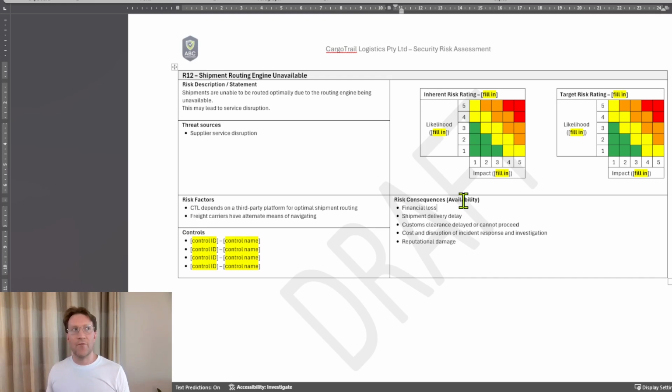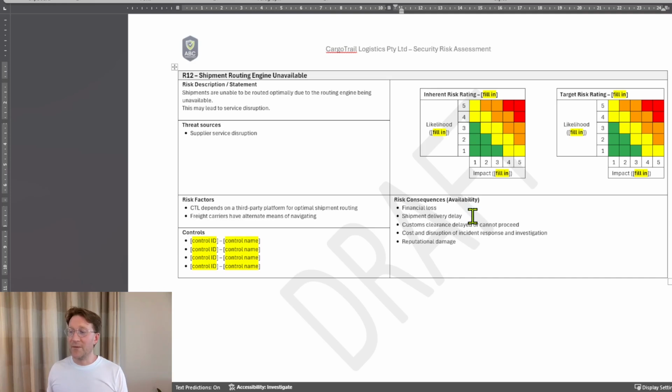Because we would have suboptimal routing, we could face some financial loss because we have increased, say, expenses from freight carriers if they charge us on the fuel that they use, for example. So we could potentially have, depending on the contracts between our customers and CTEL, financial losses if we don't deliver as quickly as we promised because we end up being delayed using a suboptimal route. We might have had someone go the wrong way. A driver might have got stuck in a traffic jam he could have avoided.